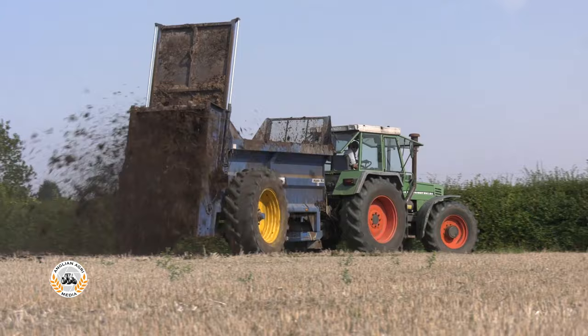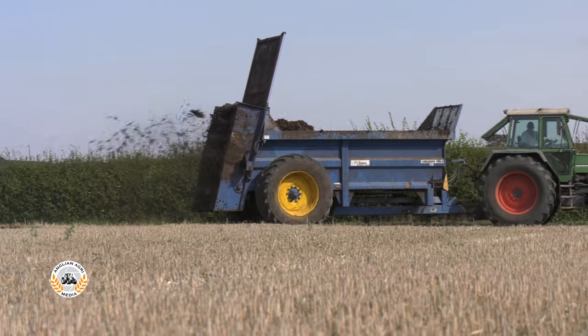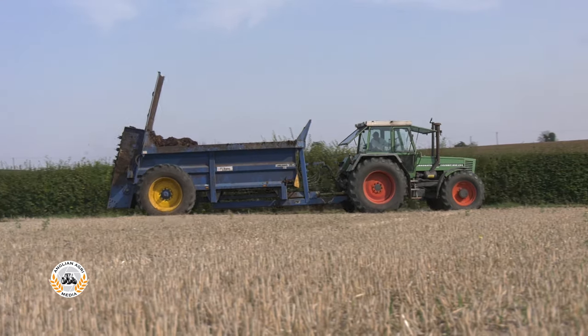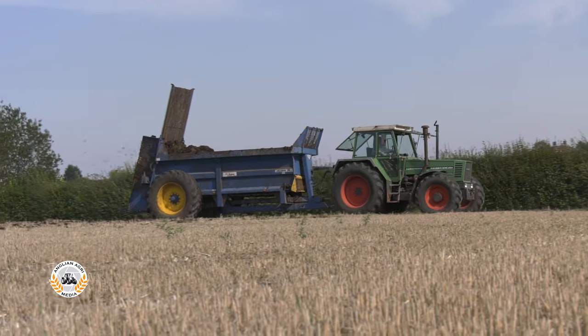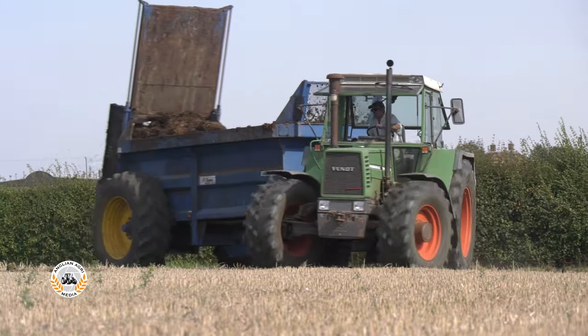The Bunning Lowlander 105 Mark 4 spreader dates from 2007. Norfolk-based manufacturer GT Bunning & Sons built its first muck spreader in 1987 and launched the Lowlander range in 1991. Mark 4 versions appeared in 2005 with slightly wider bodies and improved auger drive gearboxes. The 105 carries 12.6 tonnes.